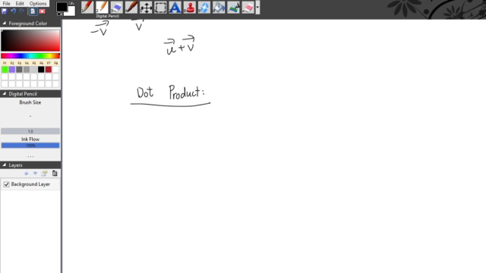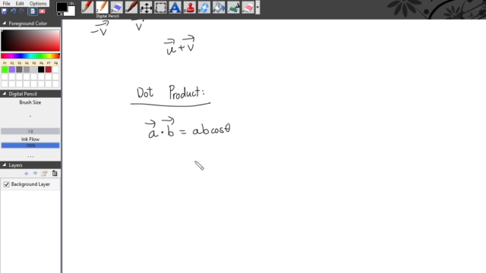For the dot product, another name for it is the scalar product, because the dot product between two vectors is always a scalar. Okay, so the definition of the dot product. The dot product is denoted by a dot, as you can probably guess by the name. So A dotted with B is AB cosine theta. These two are magnitudes, and since you're multiplying two magnitudes, you get a scalar.